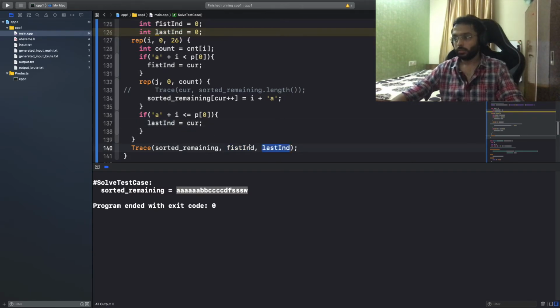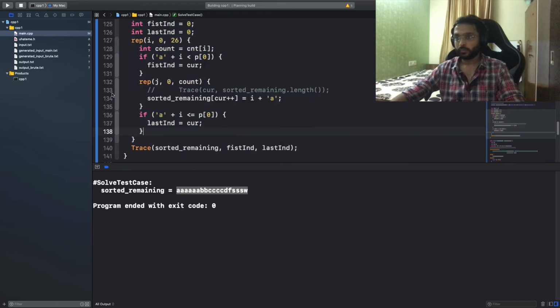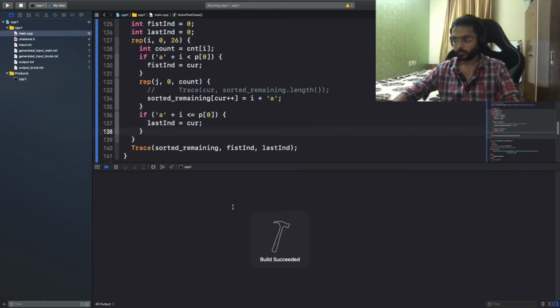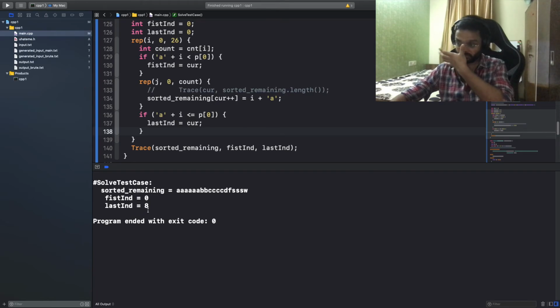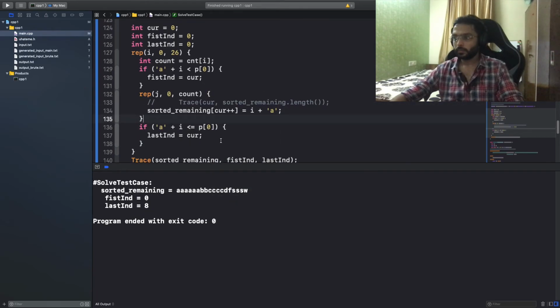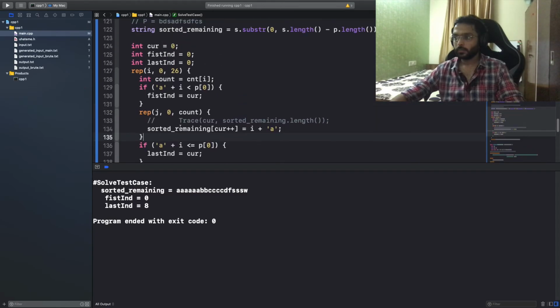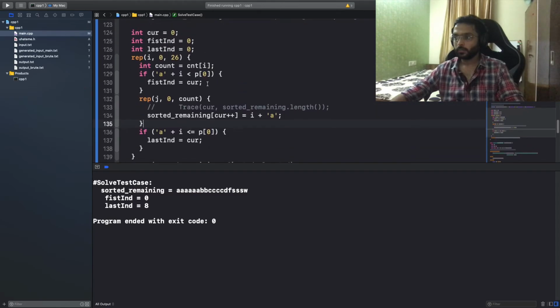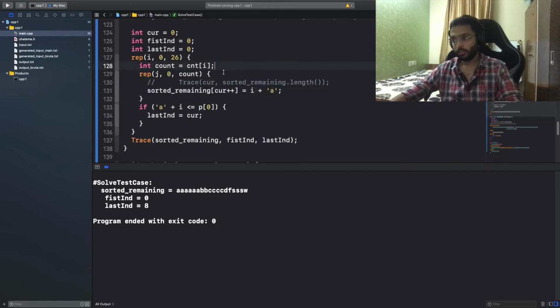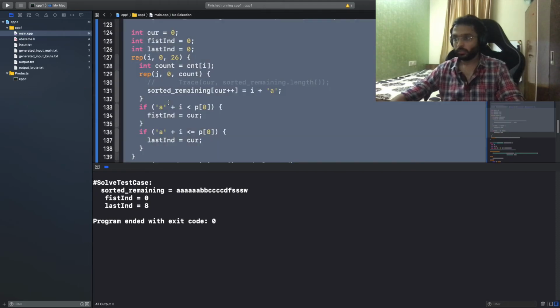Last index should be this. So if a of I, which is actually a, and this first index will be, okay, it should be actually from over here.